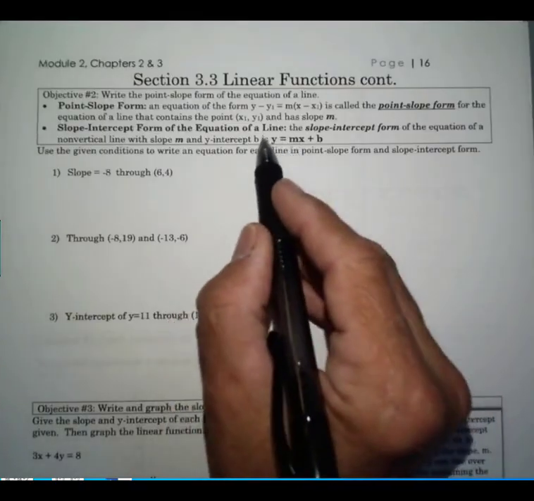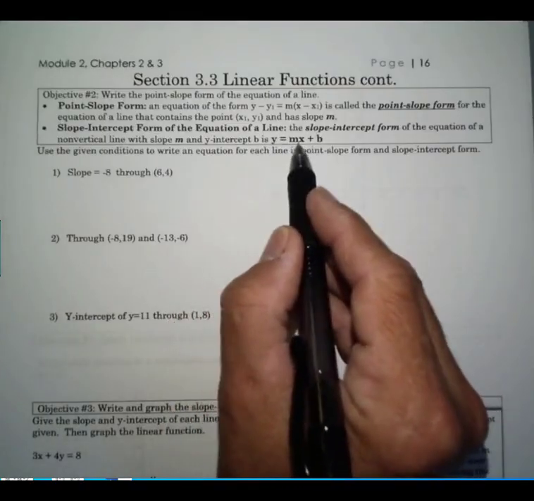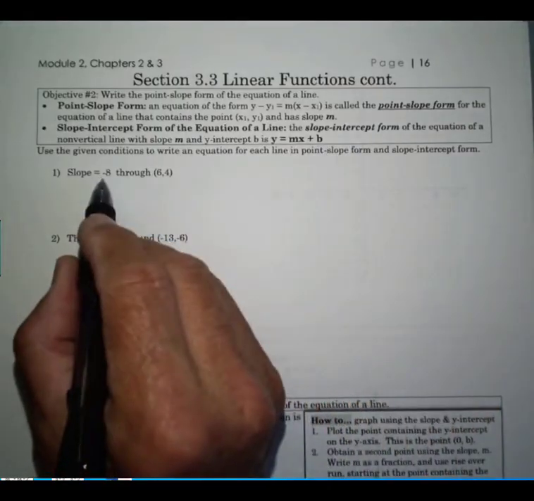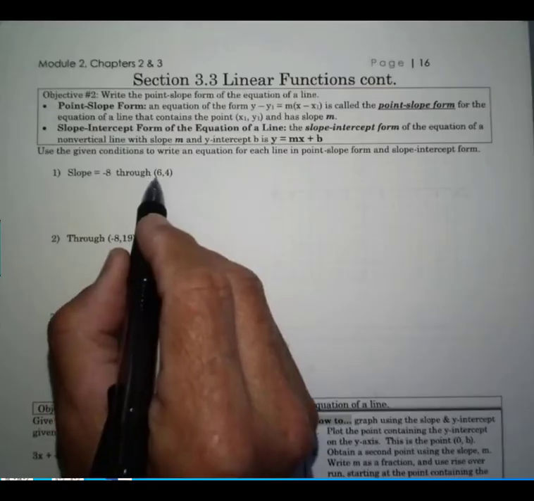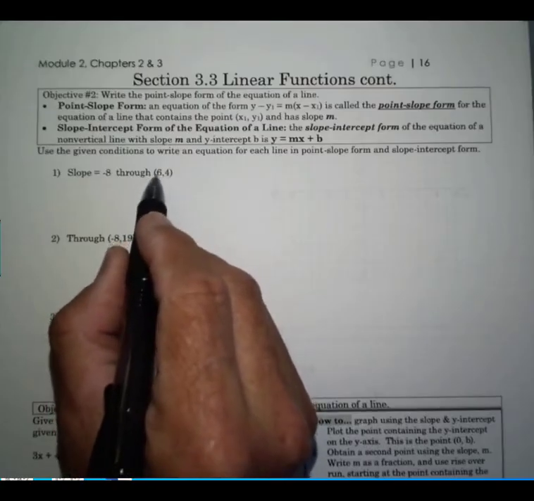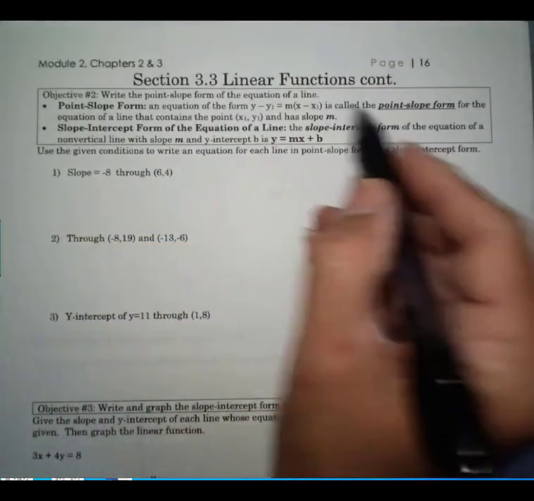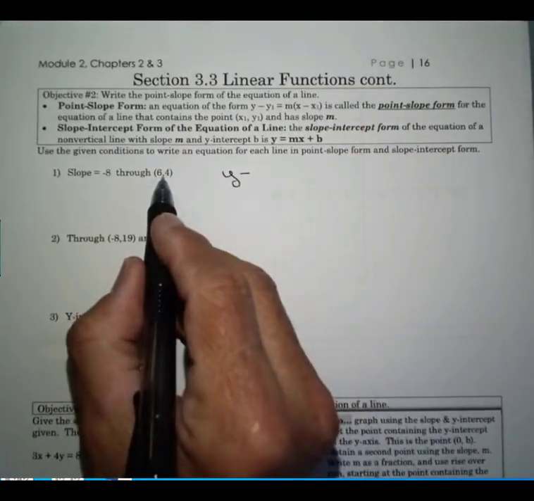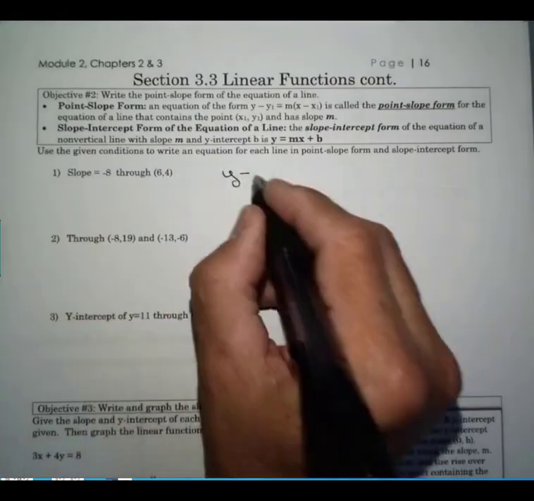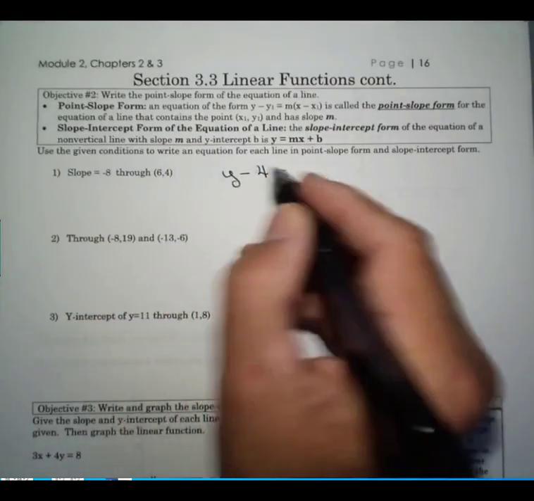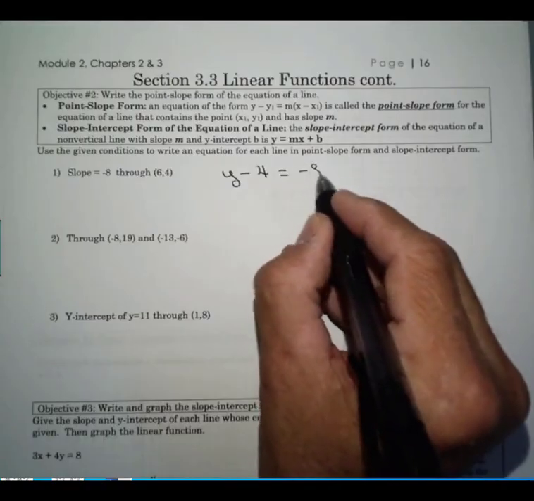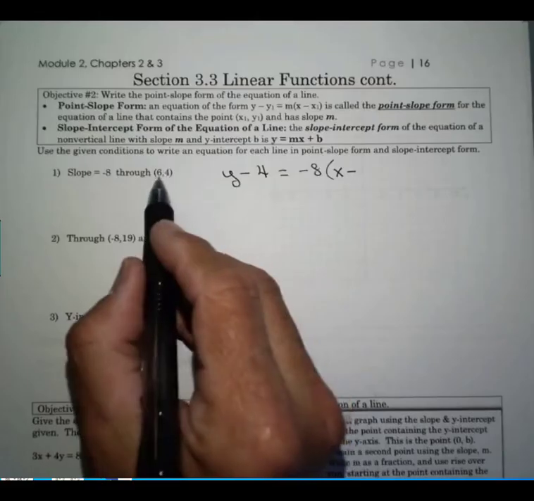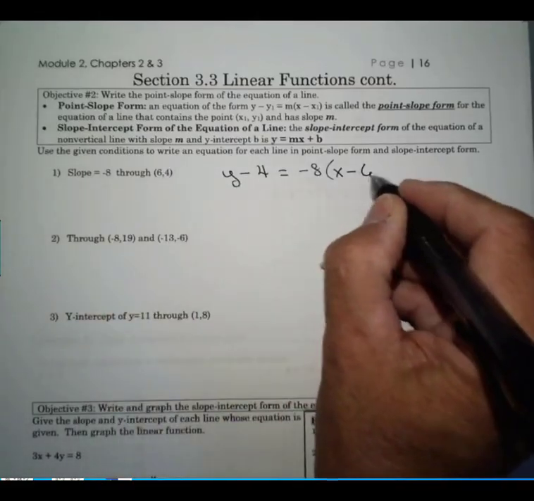So we were going to get it in this format finally, y is equal to mx plus b, which is called the slope-intercept form of the equation. And we know the slope is -8 for this one, and we know it's going to go through the point 6, 4. So we use our point slope form up here, and we say y minus y of 1, and that's going to be a 4, is equal to, and then I have the slope, which is -8, that's our m, times x minus, and we use the x coordinate in the point, and that's a 6.